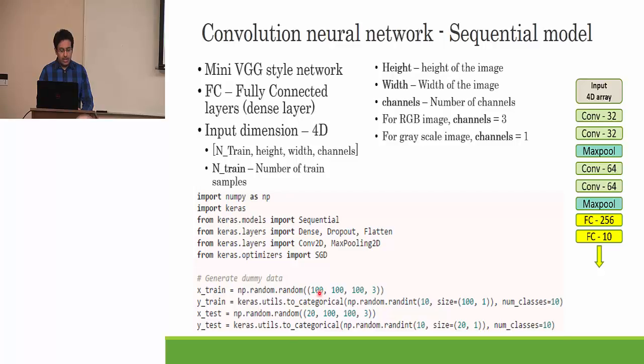So the key here is that we need to set the data in the required number of dimensions. Since our model takes 4D input, the first dimension here refers to the number of training samples. So that is 100. And then these two are the image width and height. And this is the number of channels, which is RGB. The same goes for the test, and test has only 20 images. And we set the corresponding ground truth. So the key here is that we need to set the data in the required number of dimensions. It's the same network.